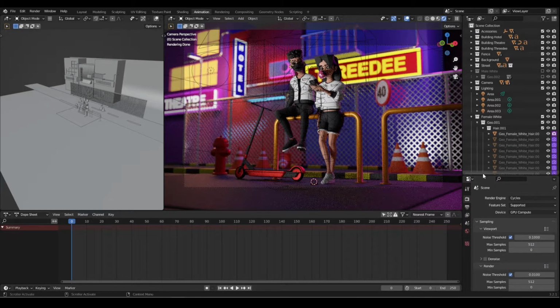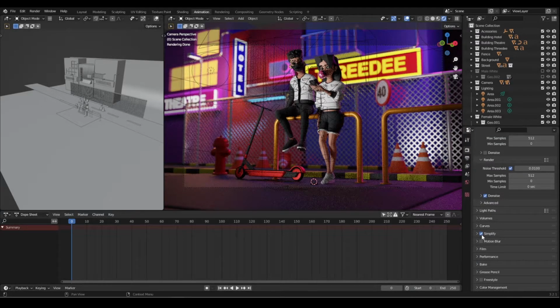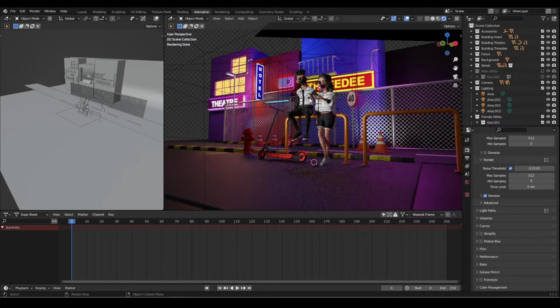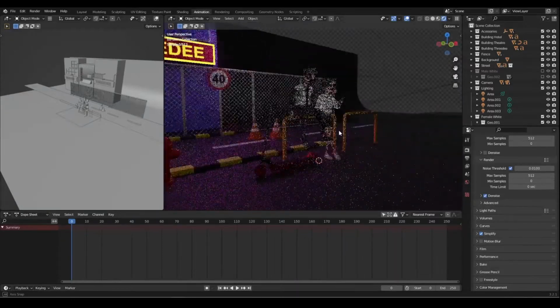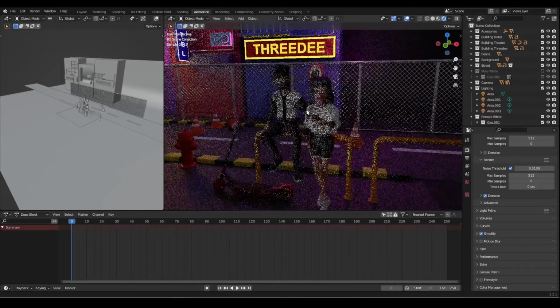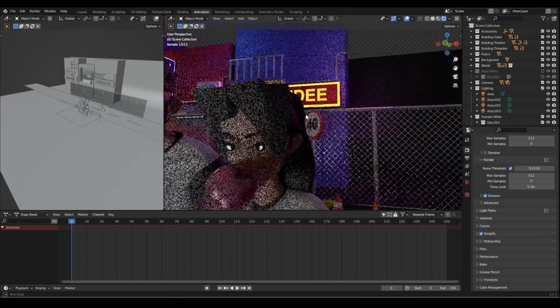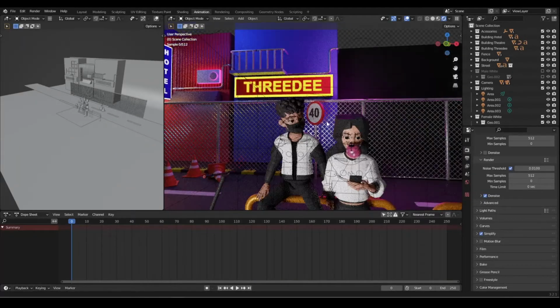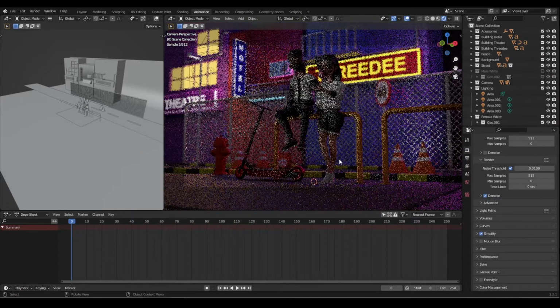One thing I wanted to mention is the simplify option inside the render properties. If I turn simplify on or off, basically I see the working time is much slower without it, also if I want to play with the character and so on. So I'm applying simplify for now, and as you can see, it is changing the structure of the polygons. But for now, it's okay. I don't need to be that precise. So simplify is working pretty nicely for me.